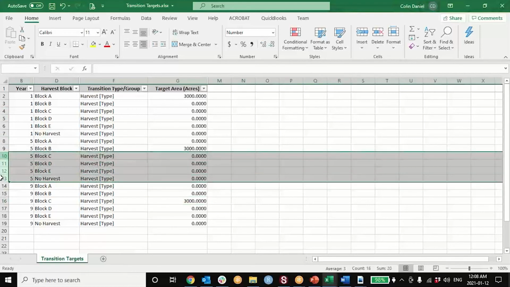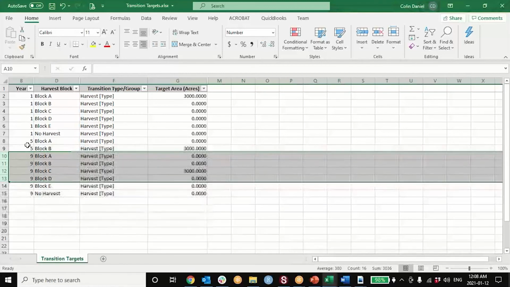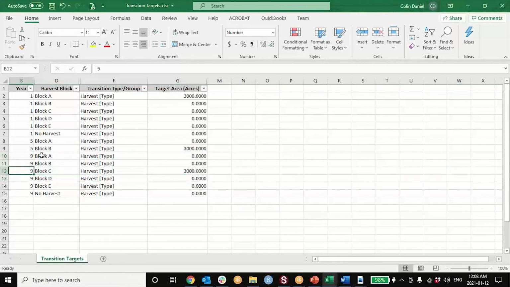But as Leonardo pointed out, if you really want to save keystrokes, in year 5, you actually don't need to 0 these 4 out because they were already set at 0 before, so they're going to continue on at 0. So the most parsimonious way to set up this example would be to change block A from 3,000 to 0 and block B from 0 to 3,000 in year 5.